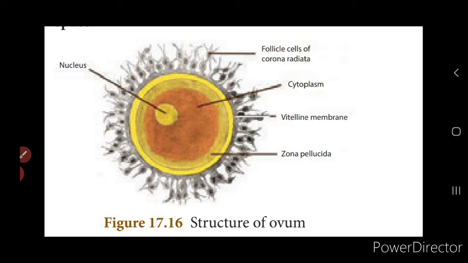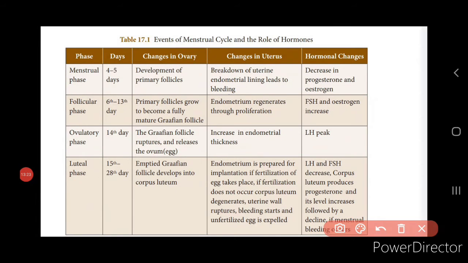Now if you see the menstrual cycle, this is the first stage of the reproduction process, that is the formation of the ovulation, we said. Now we'll talk about the menstrual cycle and the events that take place in it. See, in the menstrual cycle, cyclic events take place. In human females, the menstrual cycle starts at the age of 11, or between 11 and 13, you can say. And this onset of the puberty is called the menarche.